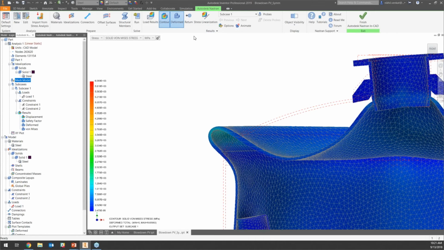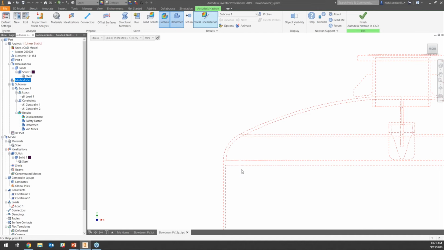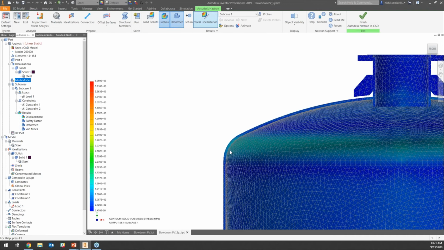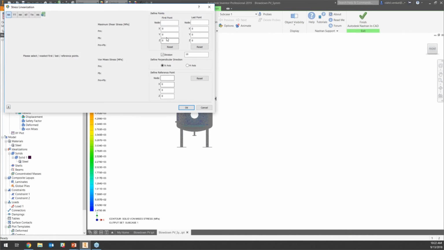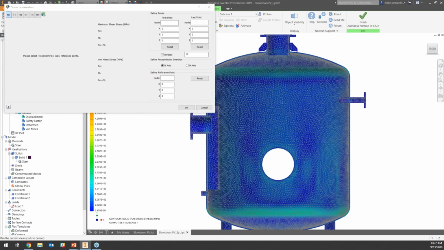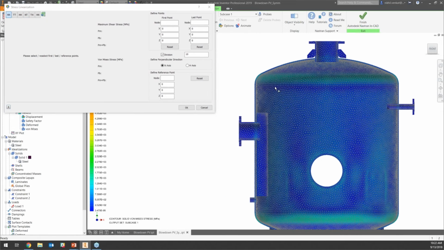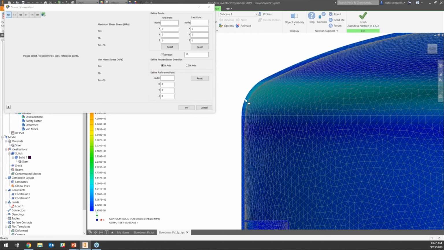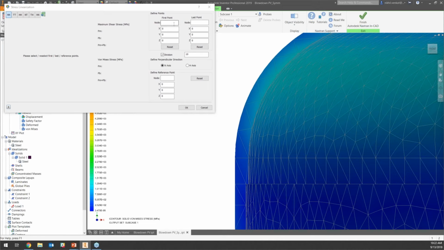Right, so if I hit the stress linearization button, second, go. So this is the stress linearization dialog. The idea is to define the tangential, the stress classification line, which is along the tangential stress line, and then define either an n-axis, a normal line, or an h-axis, a hoop line, the hoop axis. So for the first point in the stress linearization, I want to pick a point on the inside.